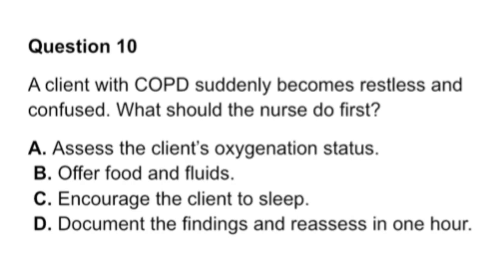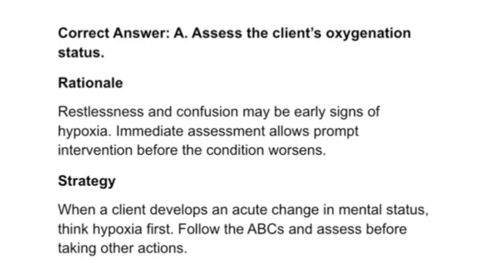Question 10. A client with COPD suddenly becomes restless and confused. What should the nurse do first? A. Assess the client's oxygenation status. B. Offer food and fluids. C. Encourage the client to sleep. D. Document the findings and reassess in 1 hour. Correct answer, A. Assess the client's oxygenation status.